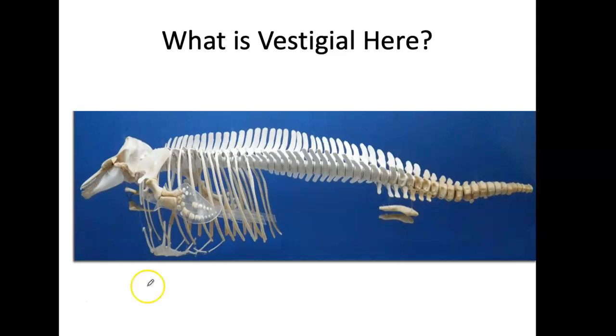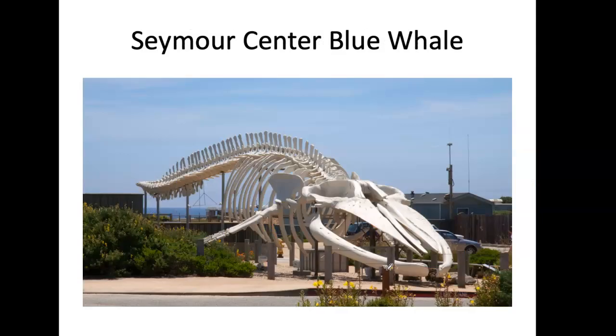And where do you see that? This is vestigial hips. This is where some of these limbs would have been, and there are still some parts of bones left behind there. Super interesting. This is at the Seymour Center. If you're a local and haven't gone, you should definitely go see the blue whale that they have there, and they've preserved all the bones. It's beautiful. And also there, hanging, you're able to see those vestigial hip bones.